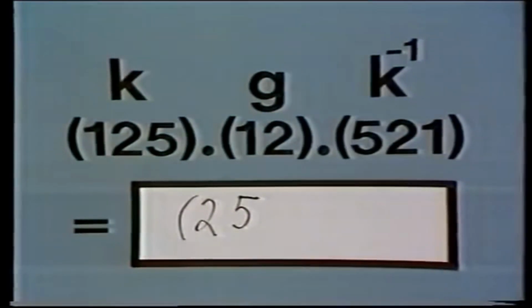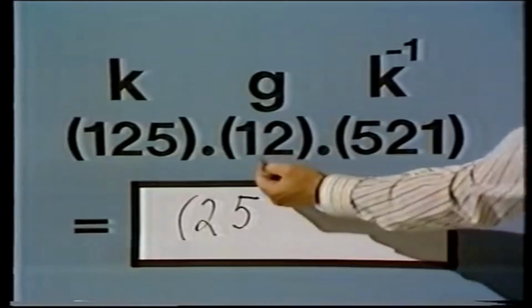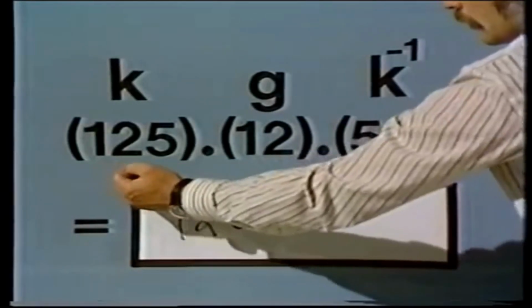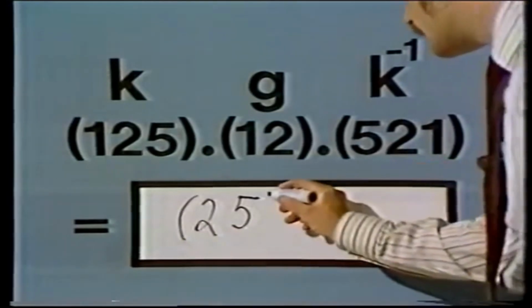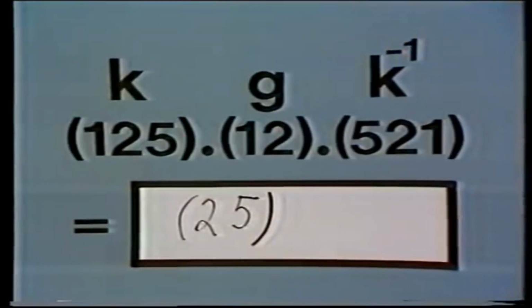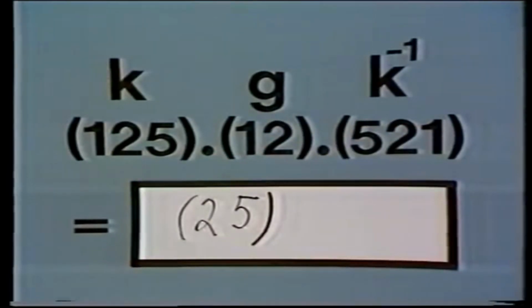So to pursue this cycle, we want to know next what happens to 5. Under K inverse, 5 goes to 2. 2 then goes to 1. 1 goes to 2. So 5 has gone back to 2, and that's completed the cycle. We've got a 2 cycle there. The remaining symbols, 3 and 4, are easily dealt with. They don't appear. They're each fixed by K inverse, by G and by K, and hence they're fixed by the product. So by our convention of not writing them down, that's finished our conjugate.